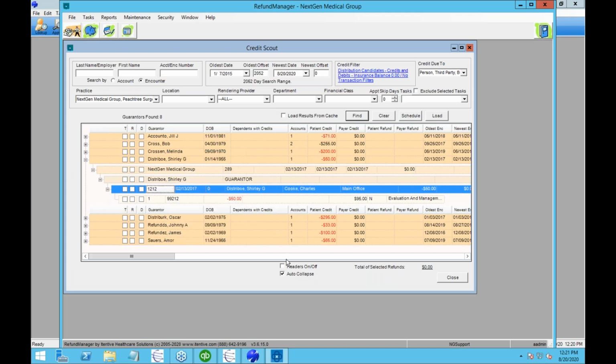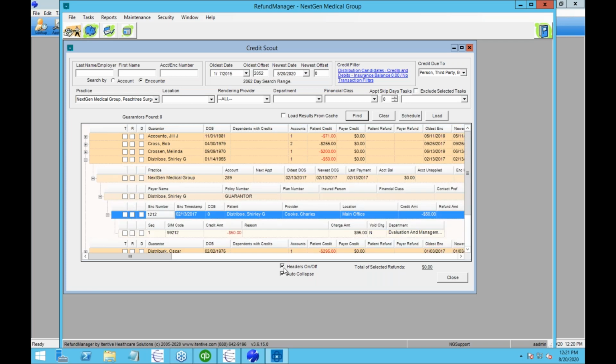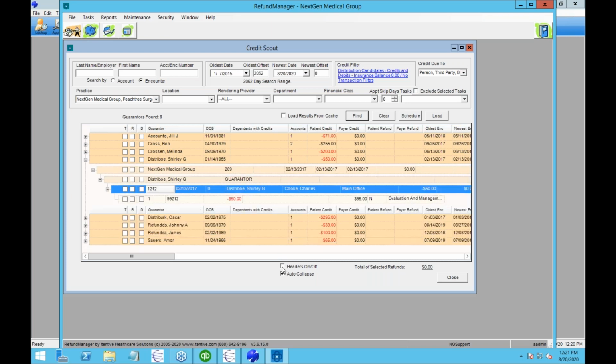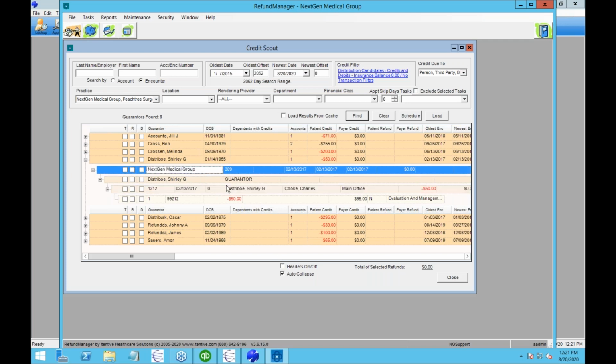These grids here, if you're new to Refund Manager, you can turn on the headers to see what all the different cells are. Once you get used to working with it, clients basically said, hey, if you can turn this off, it'll be a lot cleaner to look at. I can tell what each field is because of each level, this is an account number, this is one of our groups, and so on and so forth. So it gives you a way to kind of clean that up.